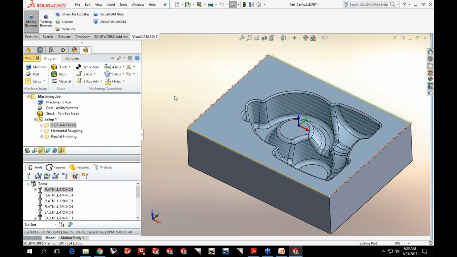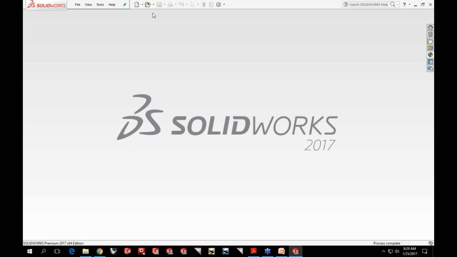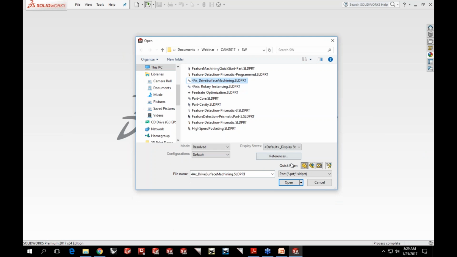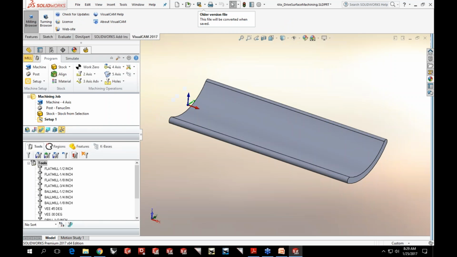So the next thing I would like to go over is enhancements to 4-axis machining in our mill module. We've introduced a brand new machining method known as drive surface machining, and this method is offered in our 4-axis module.